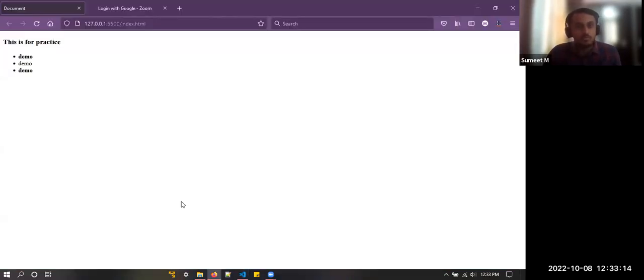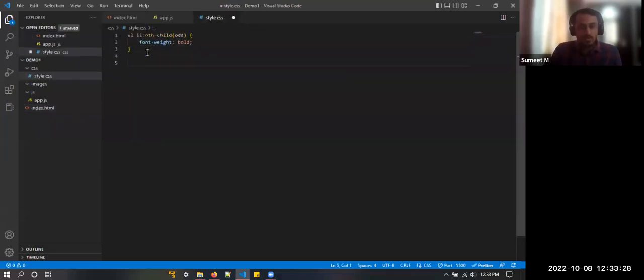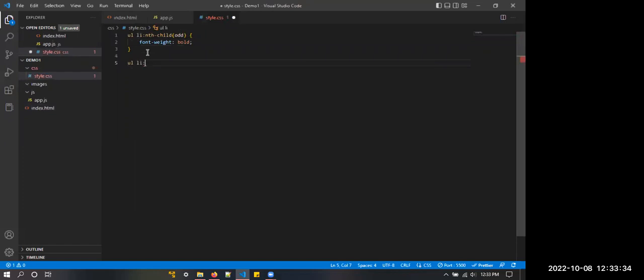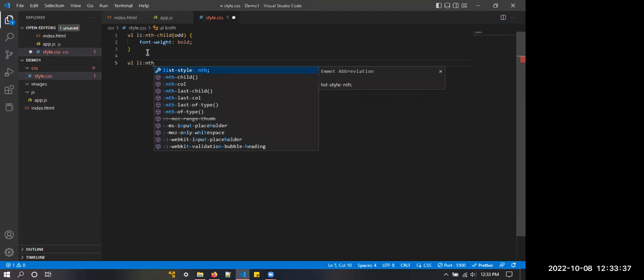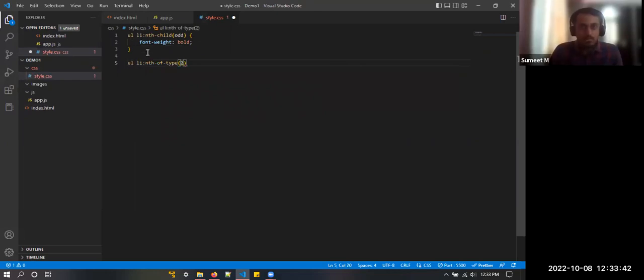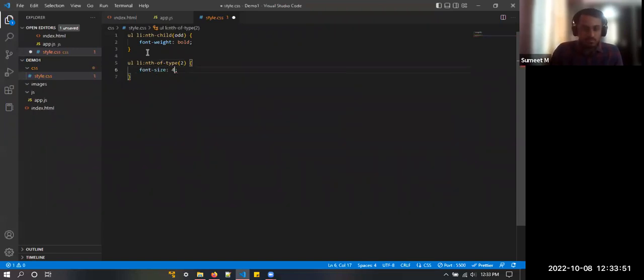So like this. I just selected odd elements of the list and applied font-weight bold. So the first and third will get the property. In a similar way I can use nth-of-type.